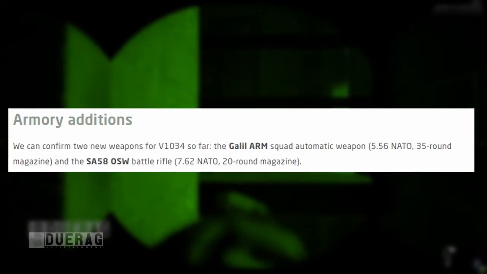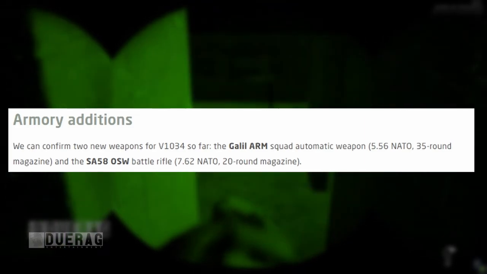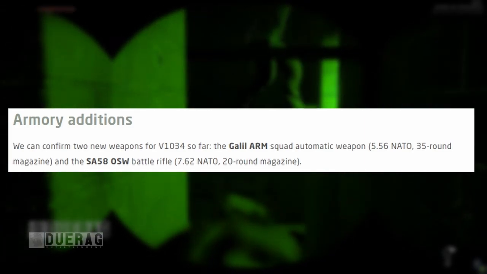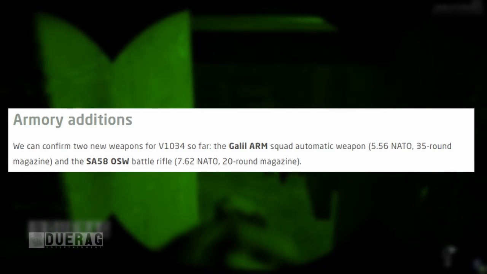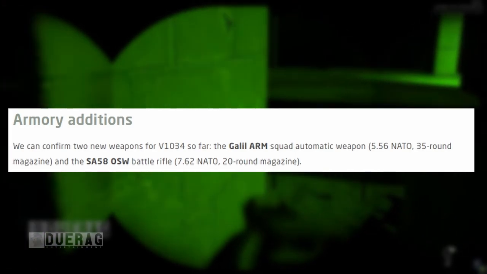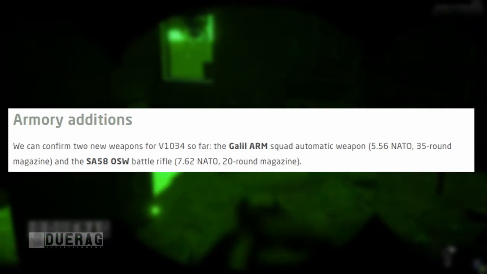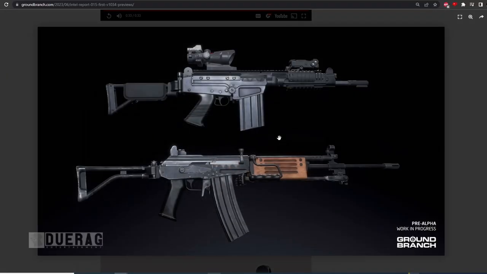Armory additions. We can confirm two new weapons for version 1034. So far, the Galil ARM squad automatic weapon, 5.56 NATO, 35 round magazine, and the SA-58, or the FAL, battle rifle, 7.62 NATO, 20 round magazine. Oh my god, look at how beautiful these weapons are. Oh my goodness. Oh my stars and garters. Look at these. I cannot wait to get my hands on them.